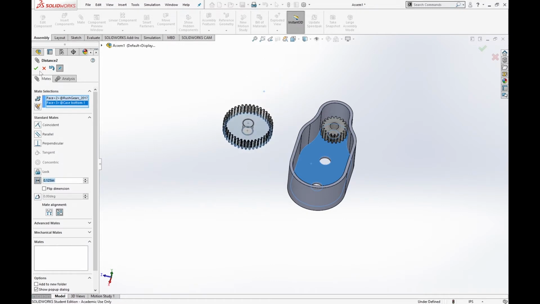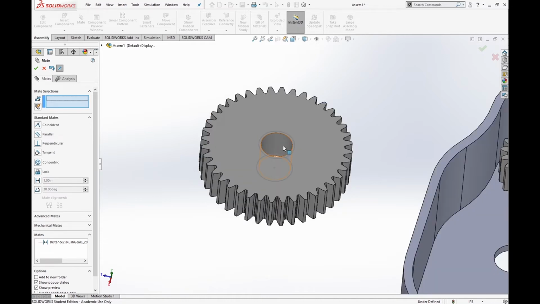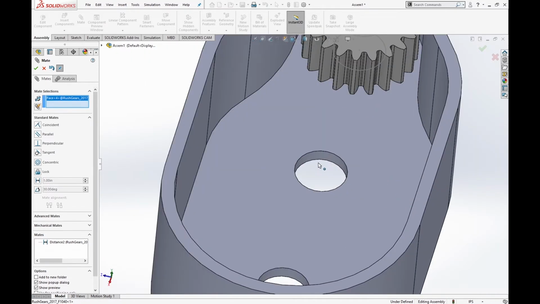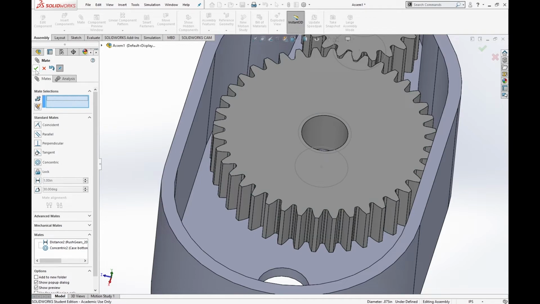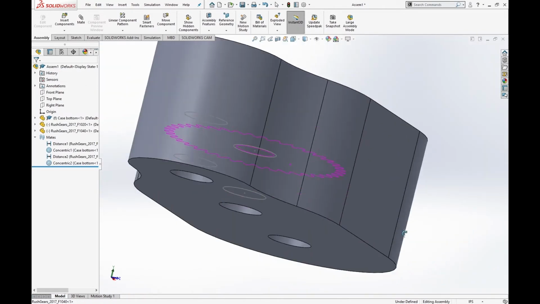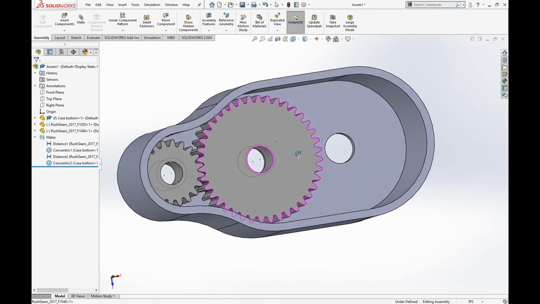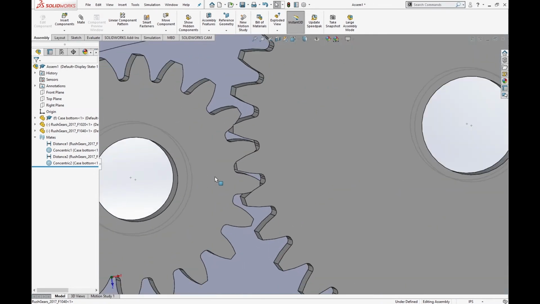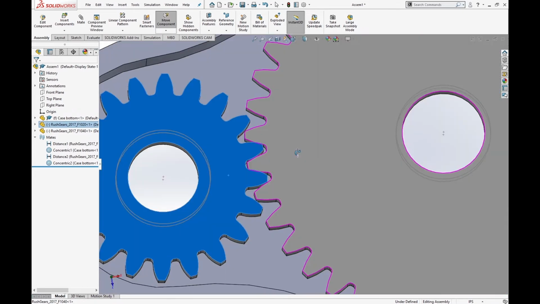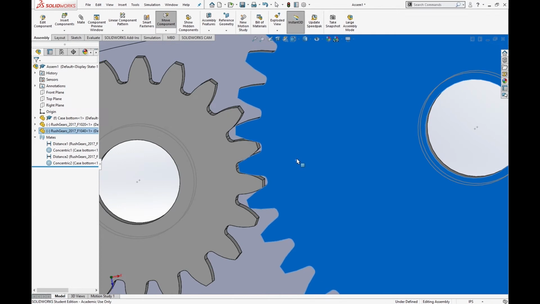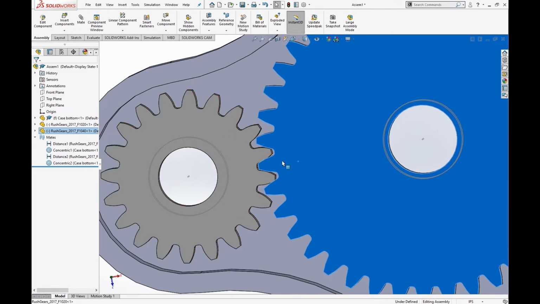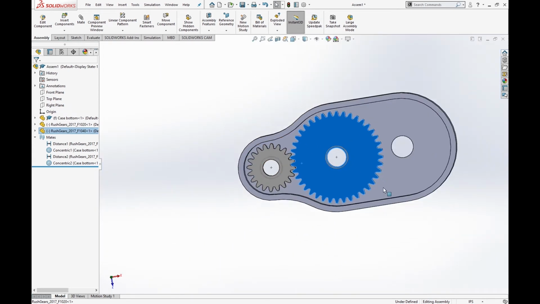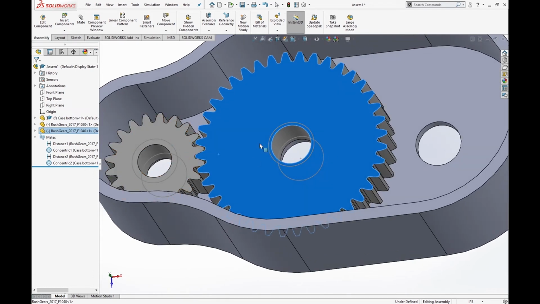And now that that's good, I'm going to select the center of this hole and the center of this hole. Those should be concentric, and then we check mark it. And then everything should be happy. So it's all happy now. Alright, it's kind of hard to tell, especially because they're not mated correctly. But if we move these around a little bit, you can tell that the faces are meshing correctly. There's a little bit of interference, but that's just because they're not exactly where they're supposed to be. So we can go into an advanced mate later on, and I can show you guys how to sync those up nicely so that they rotate in sync.